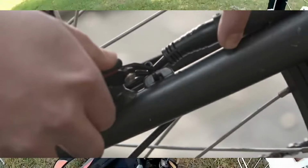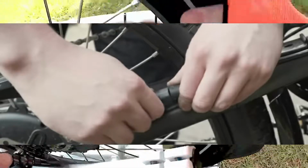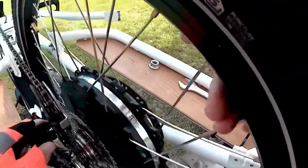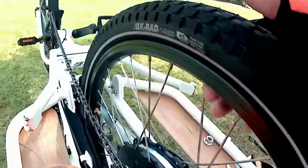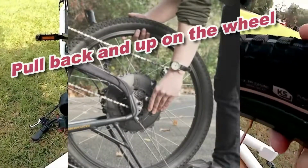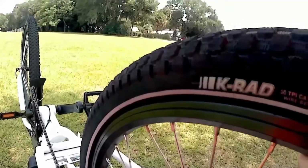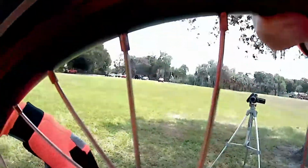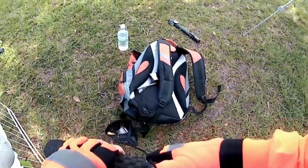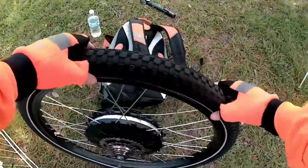I got to cut these zip ties and take the motor apart right here. Be very careful not to damage the cable. Then this pulls straight out. Okay, we got it off. That wasn't so bad. Now we got to figure out where the freaking hole is at.